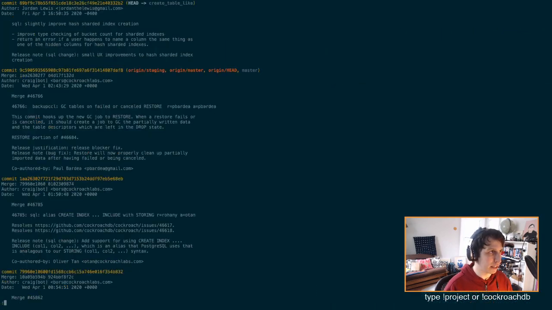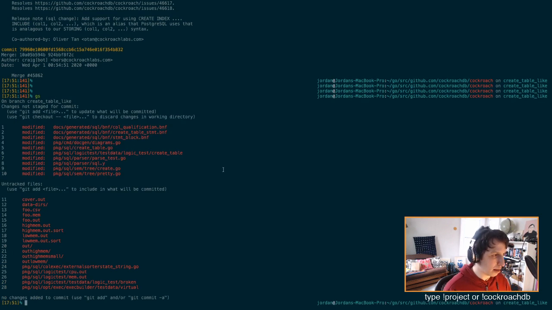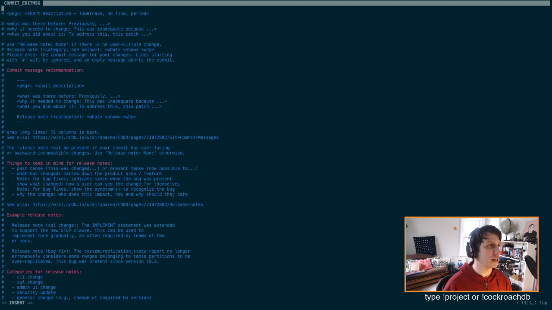And it's got another commit underneath it. But why don't we just add this commit on top and then send it as a PR. So we'll add all of our files. So we'll say, let's see, what did we do? We said SQL, add, create table like.